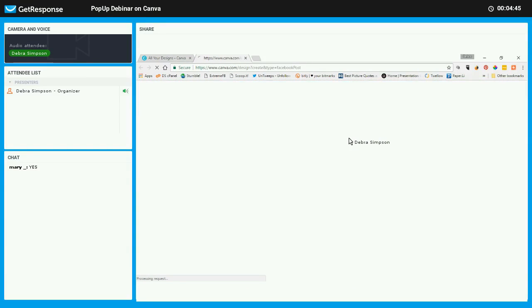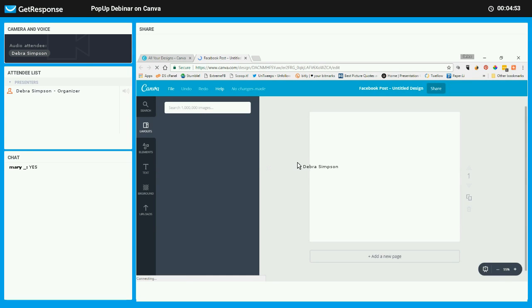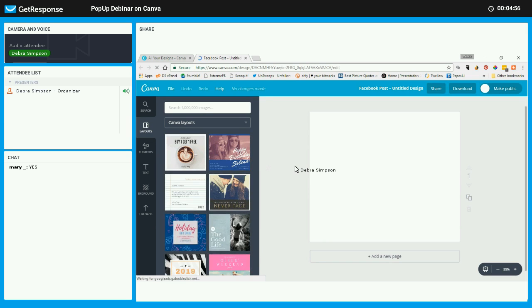So all you have to do is tap on the Facebook post, and it brings up your blank canvas here. Since I have been working on it, some of my other posts were shown back there. There's a couple of things that you can do. You can use one of these predetermined layouts, and when you roll over them, you see that the one I'm rolling over right now has a dollar sign in the lower right-hand corner.